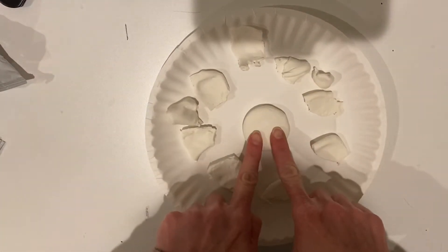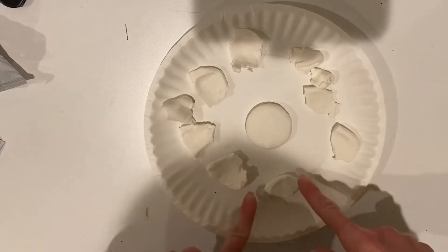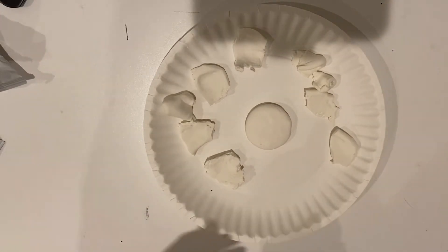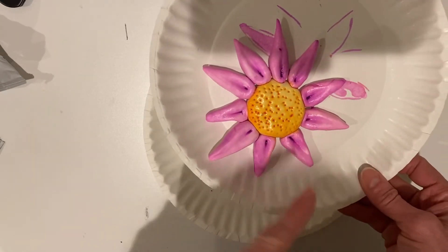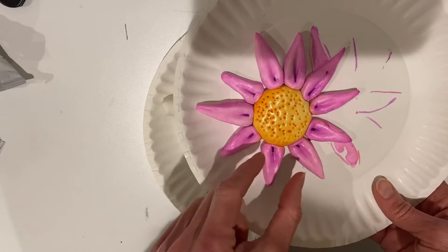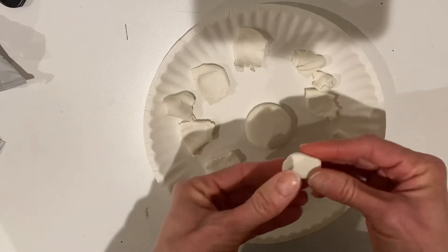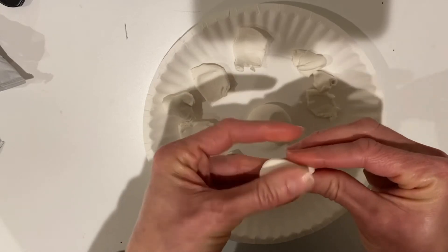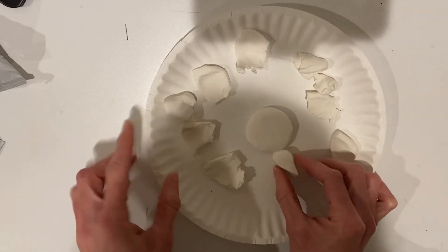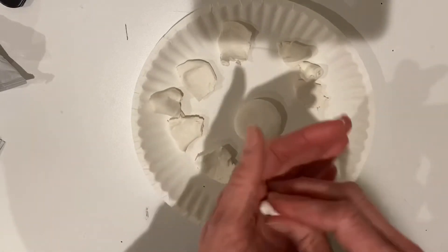Here's my center — a round disc that I flattened — and then you tore pieces from the other part to create your petals. You can make your petals a few different ways. On this example flower I've painted, I made them sort of like a triangle shape — a stretched triangle. You first just flatten it in your fingers, squeezing one end, and that's the end you smush into the middle of the flower. You could also just make little circles.